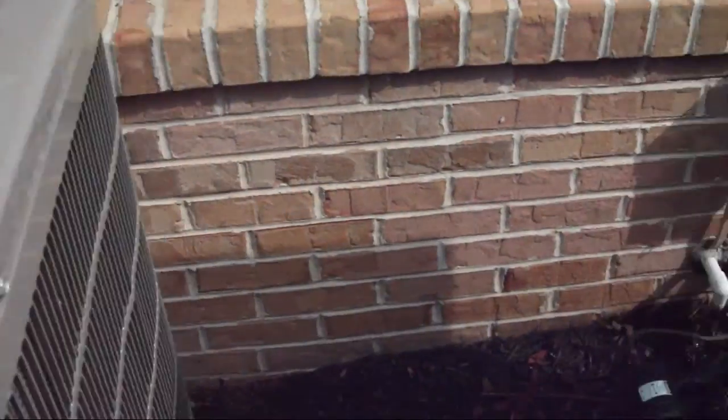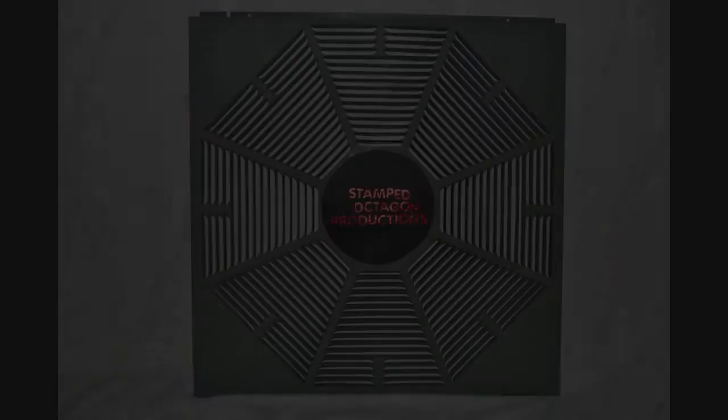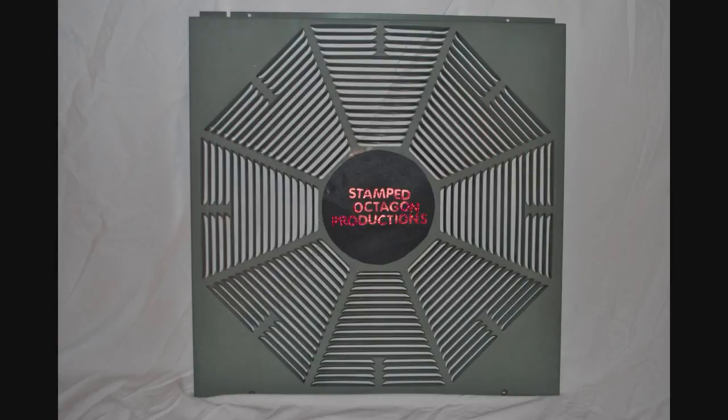Nice unit. Really nice unit. This has been a Stamped Octagon production.